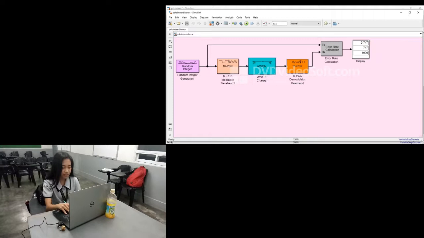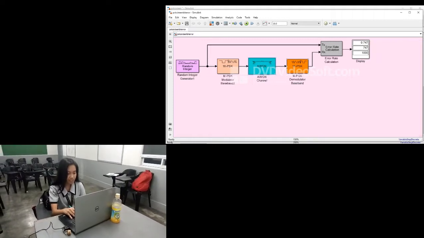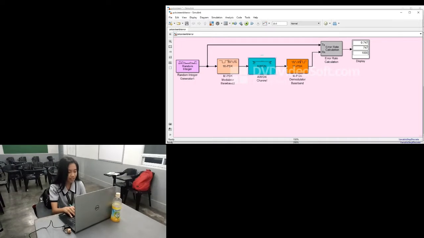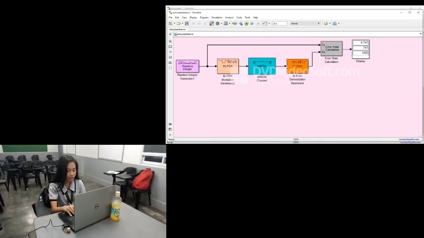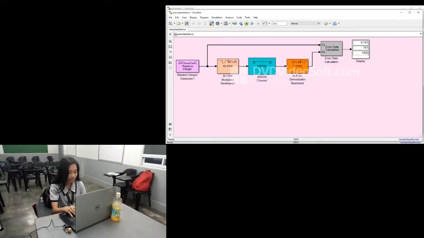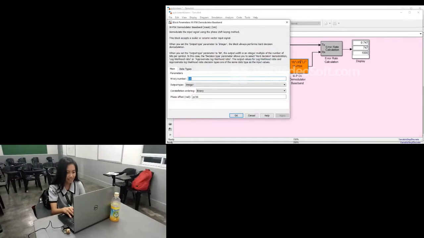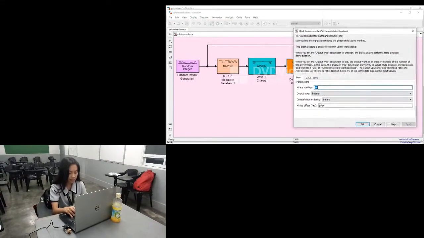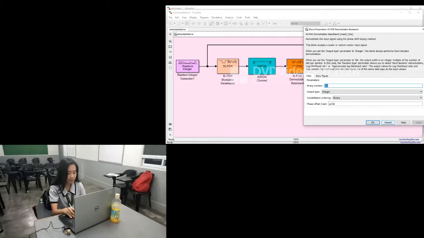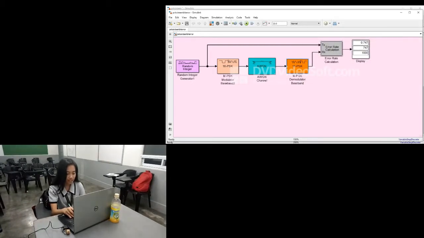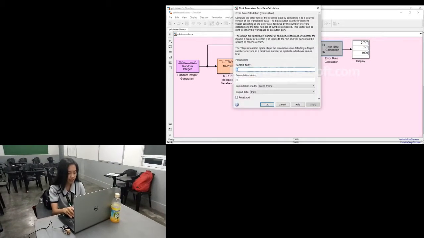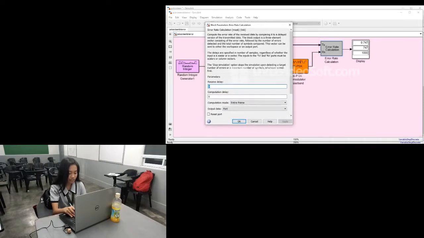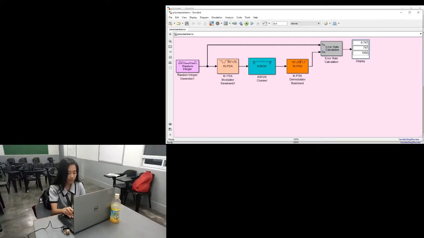The reason why the noise is added to the 16 PSK input is to test if the 16 PSK input can tolerate noise in the long run of modulation. After that, it is connected to the MPSK demodulator baseband block to bring back the 16 PSK input. Using the error rate calculation block, the error before the modulator and after the demodulation will be calculated. This was displayed through the display block.